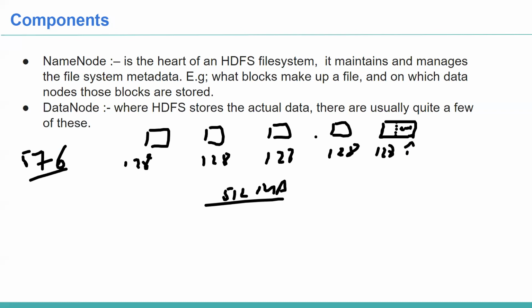HDFS will say, okay, I have 4 blocks of data where our data is stored for a file, and this contains 512 MB data, and the 64 MB data which we are going to store is in block 5. And out of 128 MB, we have consumed 64 MB, and we have 64 MB left. So if there's another file that is going to come in, of say 200 MB, it will start using the space that is left in block 5, and again it will have another blocks where it will be storing the rest of the data.